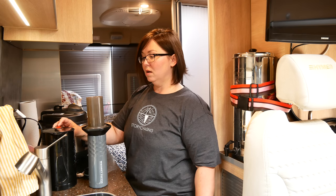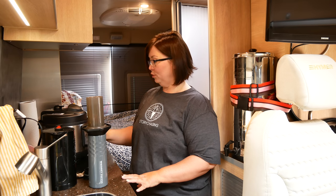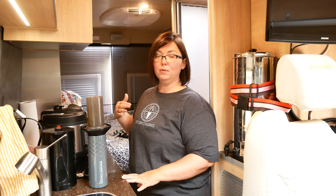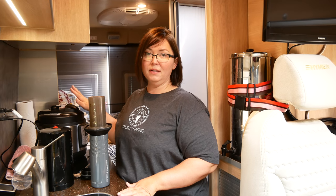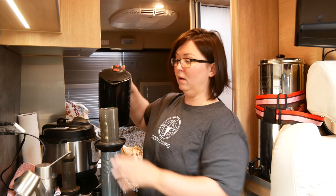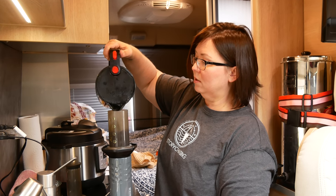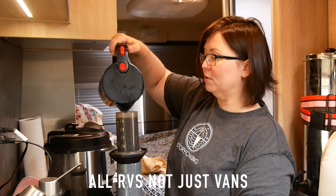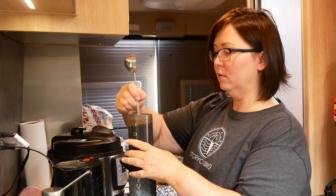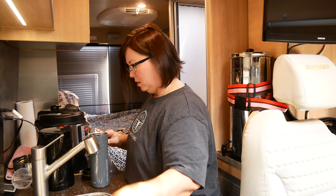The Instant Pot is up to pressure, so we're going to turn on the water kettle for our coffee. Once the Instant Pot gets up to pressure, instead of saying 'on' it'll display the countdown — two minutes in this case — and then it'll go to a low warm setting. The Instant Pot has come up to pressure and is now sitting on warm, waiting for me to either manual release or let it auto-release. I'm going to let it sit while I fix my coffee. It was a long night — we did RV and van tours last night in our Escapers group after a pizza social. Escapers is a good group to be a part of.